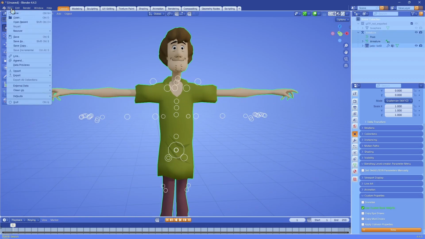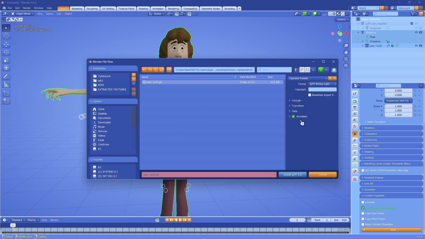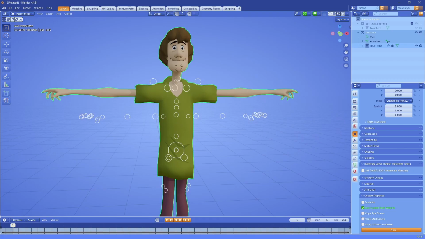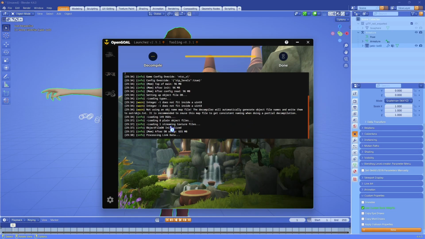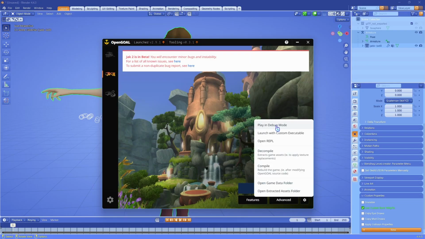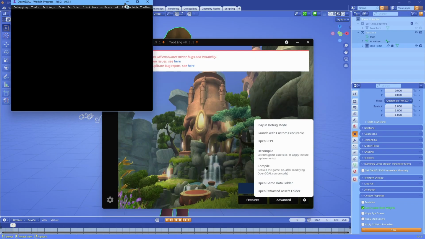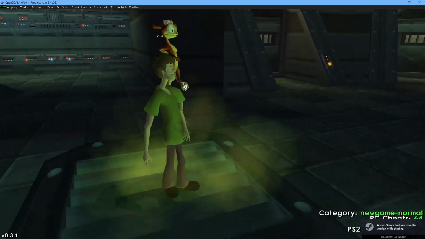Select everything again, export, GLB, select Jak2, include everything that we discussed and export it. And in OpenGOAL we can decompile again and it will be fine. We can play in debug again. As we can see, he's not blocky anymore.